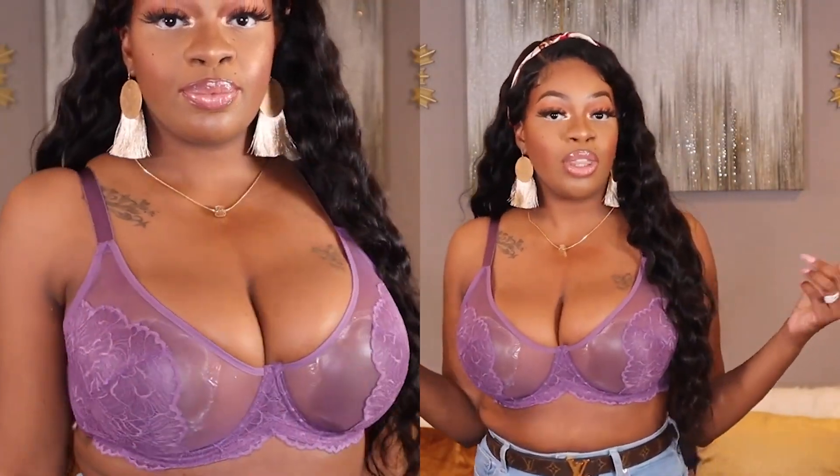Here's the first bra. I had to put my favorite color on, which is a purple, lavender type of shade. Look at all the lacing detail. If you see any shiny material or plastic underneath, that is because I am wearing nipple covers, for the purposes of this bra and of course the video.